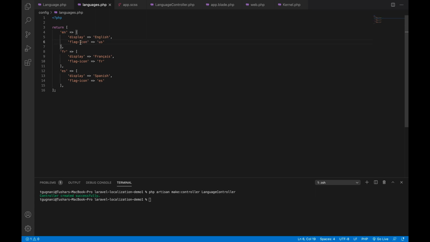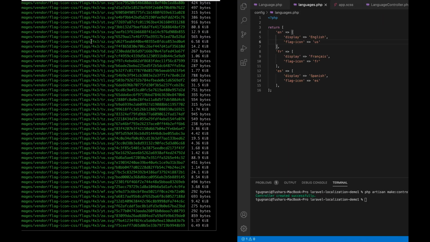Usually for some of the languages the flag icon is the same, but for some it is different. So for the English language I am utilizing the US flag. To display the flag icon, the CSS has a particular code for each of the countries, and for a particular language I am going to display the flag of a particular country.